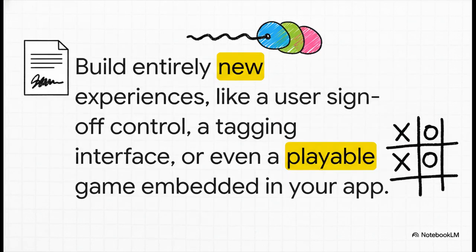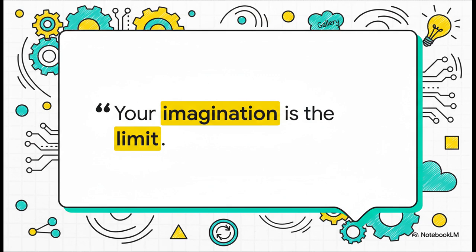And get this, you're not just stuck improving things that are already there. You can build completely new experiences from the ground up. Imagine a special control for users to digitally sign off on a record, or a slick interface for adding tags, or just to show you how far you can take this, you could even build a playable game of tic-tac-toe right inside your app. Seriously. And believe me, these examples are just scratching the surface. There's this amazing online resource called the PCF Gallery, run by the community, where developers have shared hundreds of free, open-source controls that anybody can download and use. It really proves that with PCF, your imagination is pretty much the only thing holding you back.